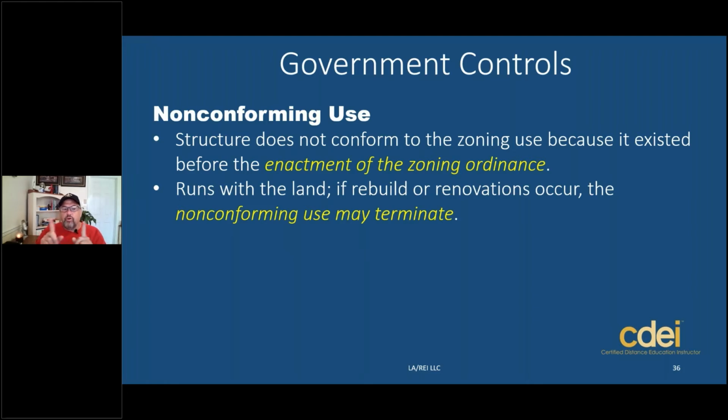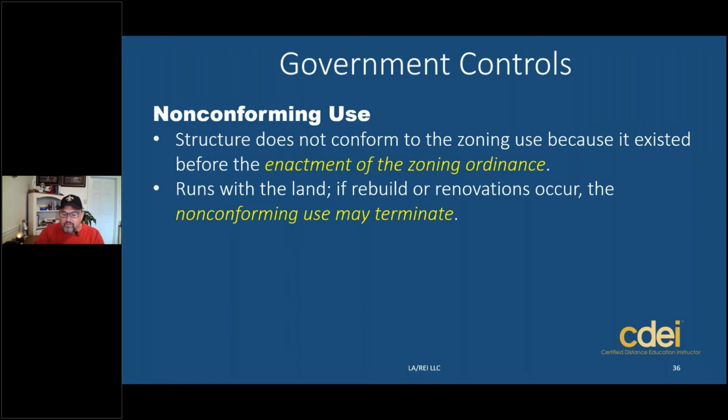So non-conforming use, remember, the structure doesn't conform to the current codes, but is in place and is able to conduct business under the old codes it was built under, because it's grandfathered in, and it runs with the land, so it can keep going to generations on. When the code keeps changing, it's not going to affect it. But if it's rebuilt after any destruction or add-on renovation, etc., the non-conforming use terminates, and they have to go to current code.